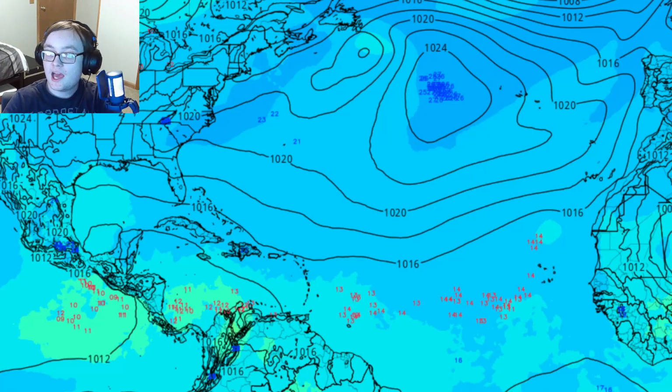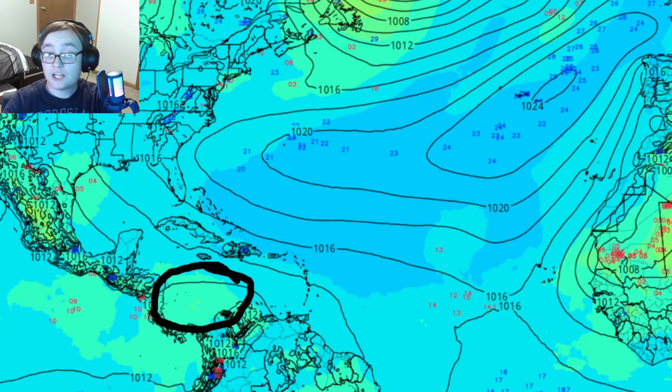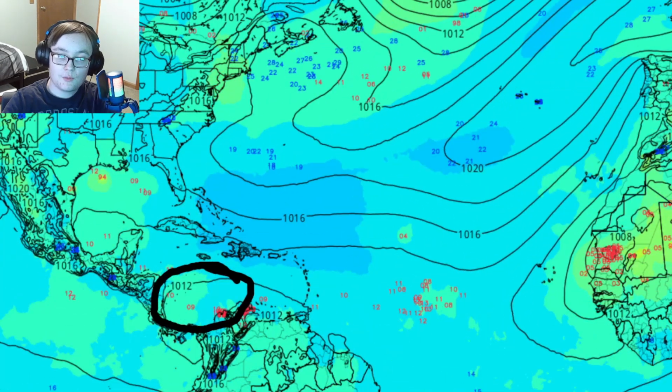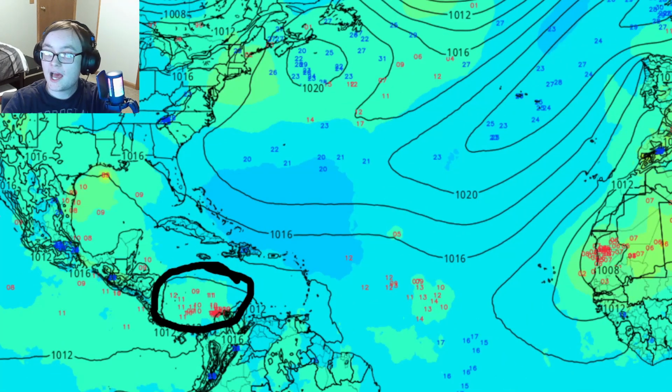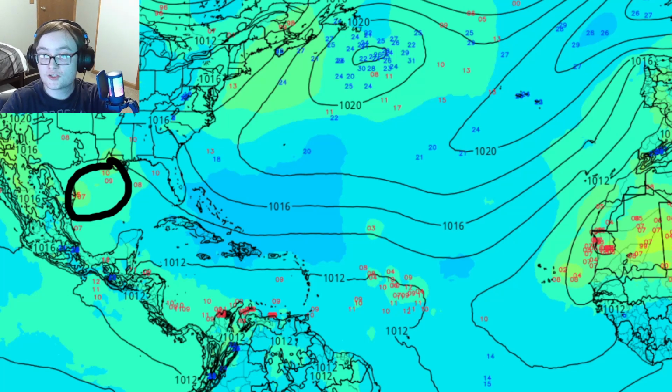That's the main thing. You can see actually some broad area of interest does appear up on the ensembles out there in the South Central Caribbean, but it doesn't make its way into the Gulf or anything like that. Actually, look at that. You could see the other tropical system, what was it? It wasn't the CMC, I'm going to go with the Icon model. The Icon model had a tropical storm form on the coastline of Texas and Louisiana. The European ensembles actually pick up on that. Look at that, you can see a couple little members here that start to light up on August 31st into September 1st. So it's interesting how the European actually picks up on that.